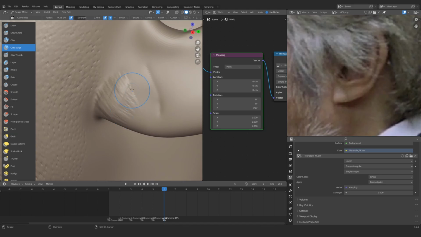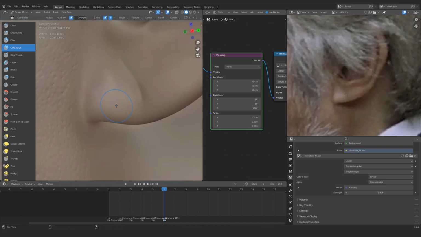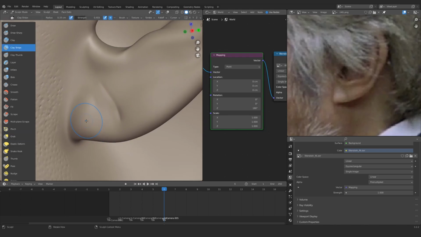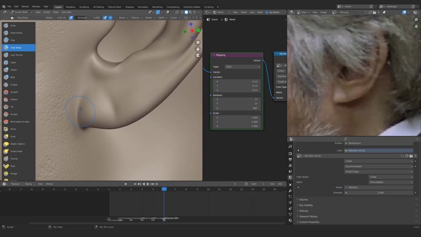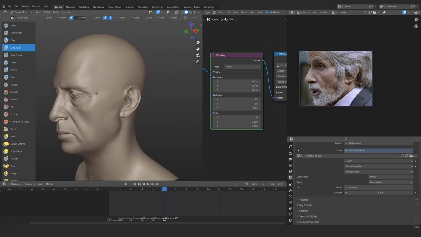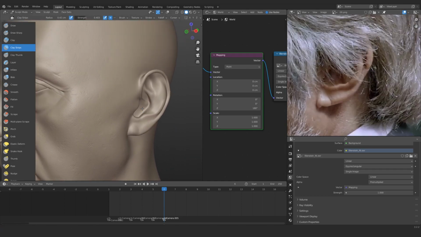As you can see, I'm not using the symmetry here. I should have used the symmetry here because I didn't realize at this point that ears are not that important. Even though I actually kind of realized, that's why you can see that I'm not really doing as much work in the ear. So I should have thought about not breaking the symmetry and just doing the ears from one side.